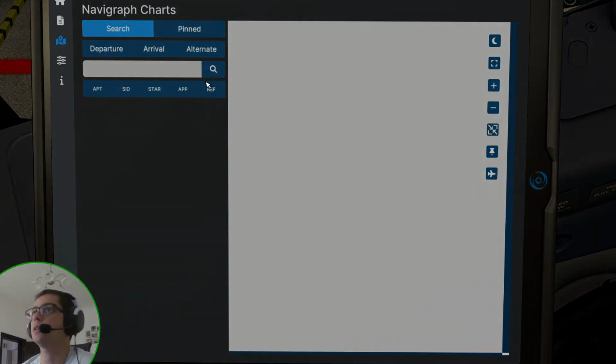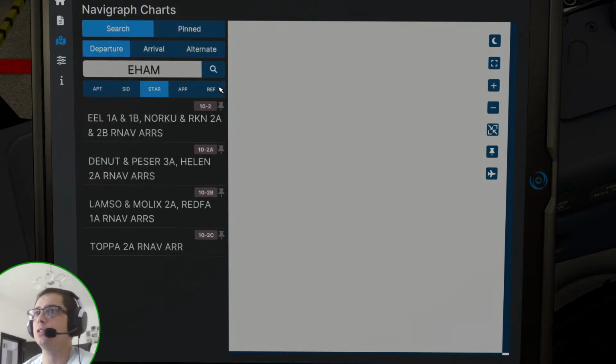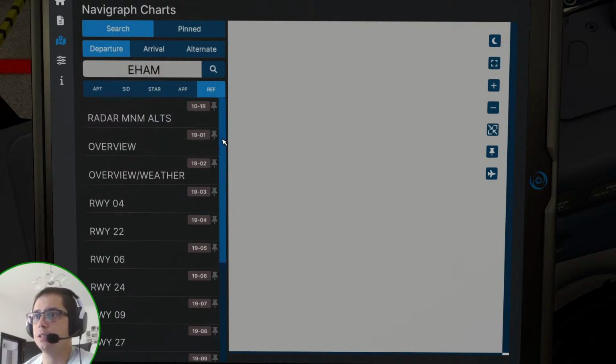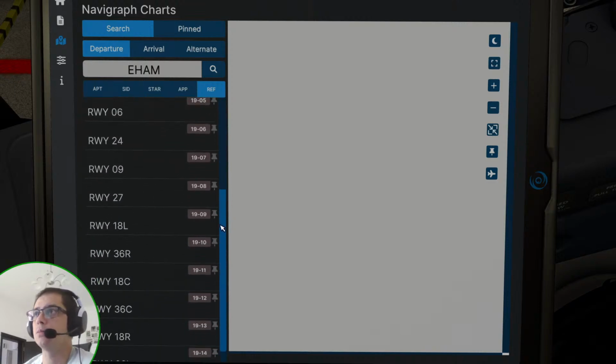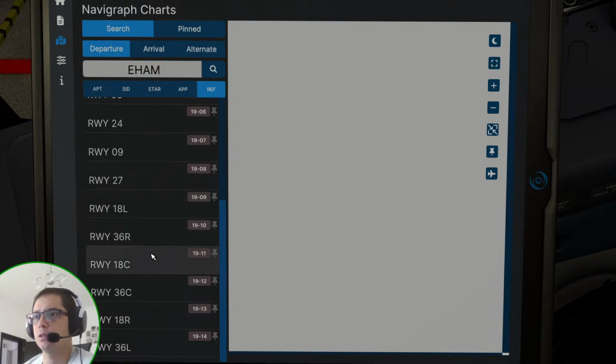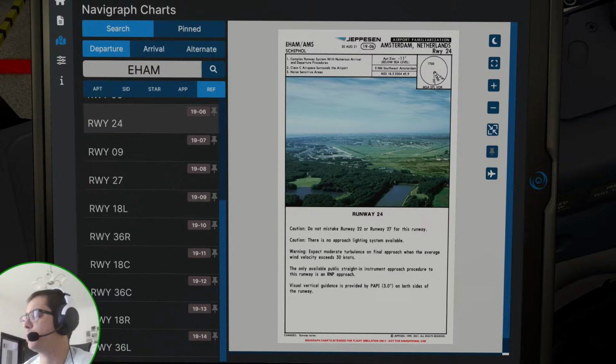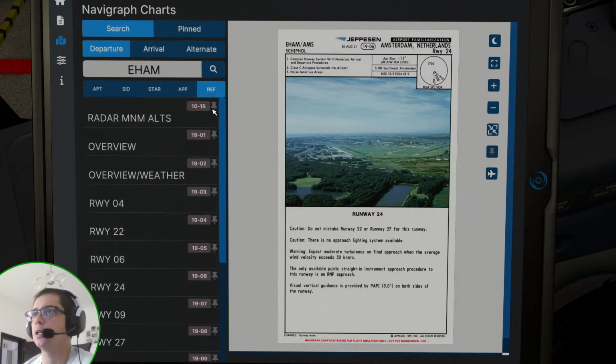Yes, that's what I need. So for departure here in Amsterdam, let's see if it's runway 24. Yep, this is the approach to runway 24. We are going to depart actually from this runway.